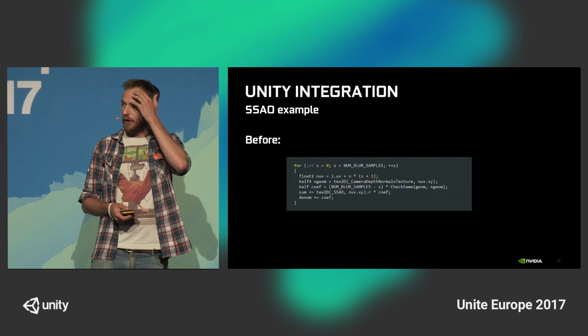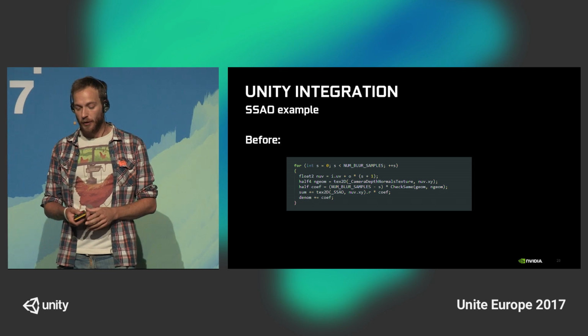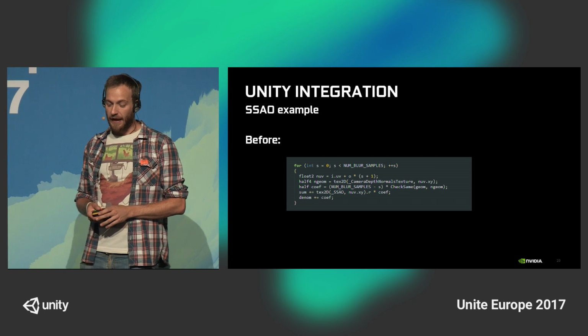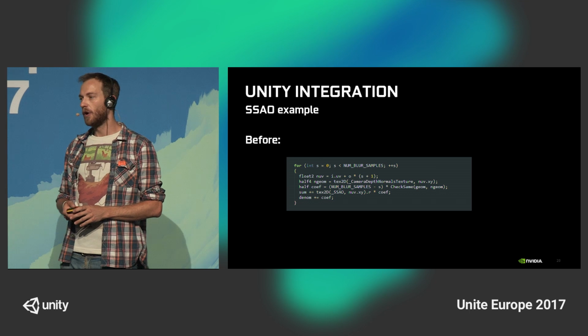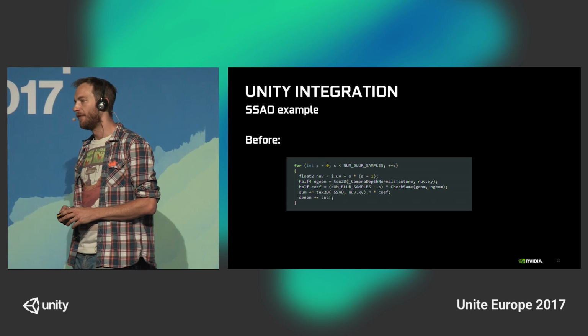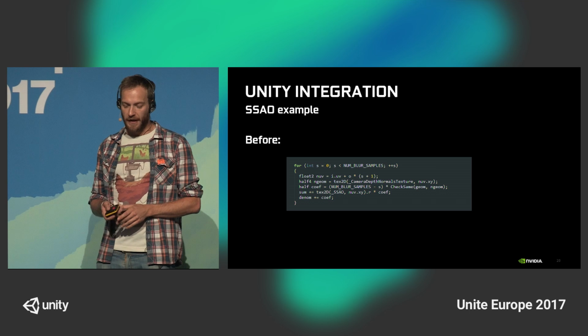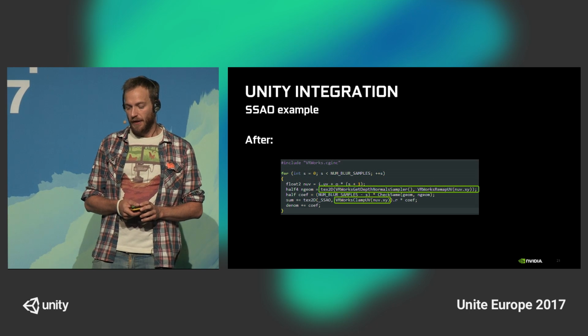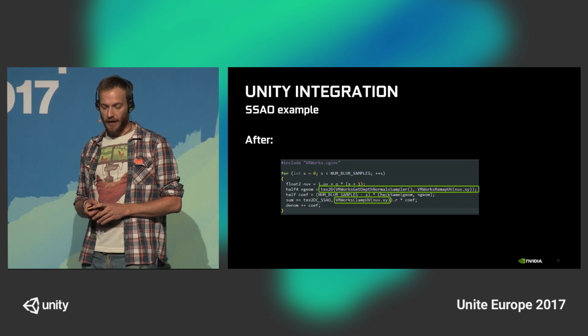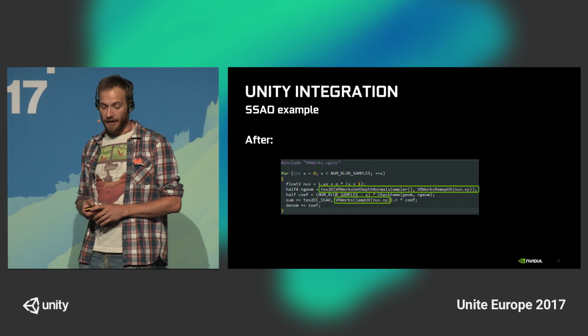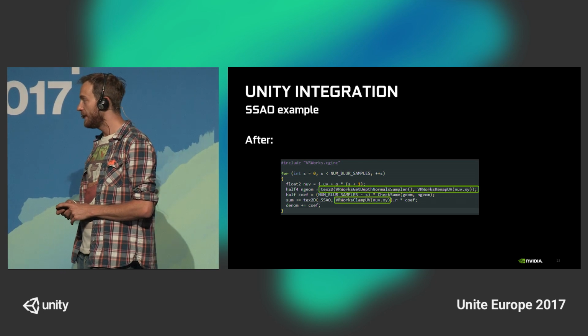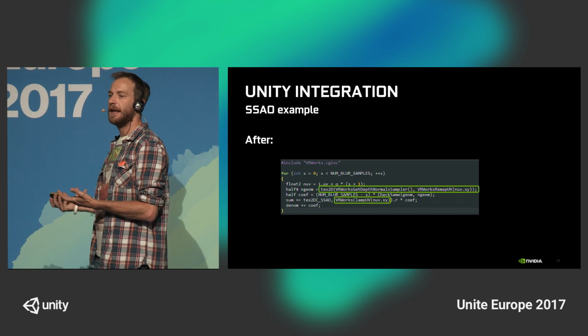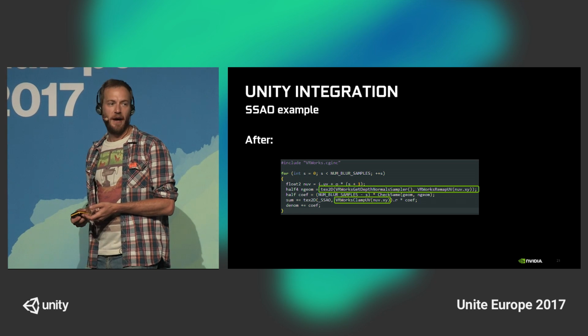So we have an SSAO example here, and this is how it looked before. And if you want to call the functions from VRWorks, it actually looks like this now. So you use the VRWorks remap UV and the VRWorks clamp UV, and then essentially everything else gets done by the SDK.